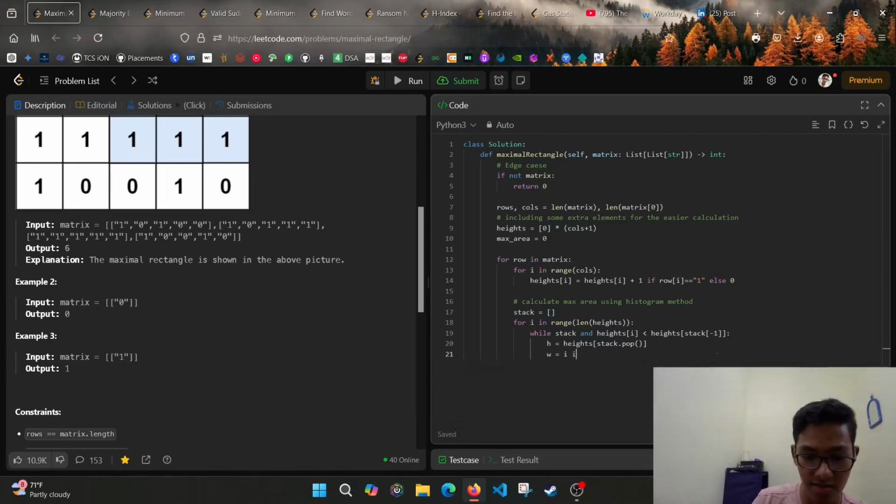If not stack, else i minus stack minus 1.